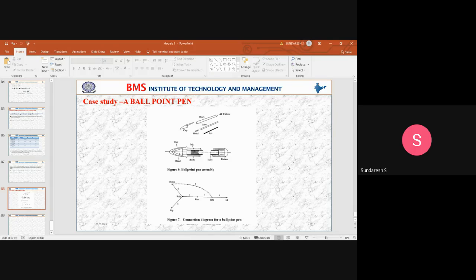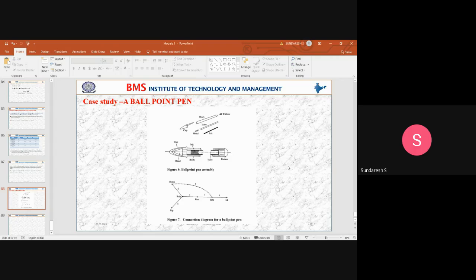Generally, what people expect is that the pen should be very durable. Durable in the sense it should write over a period of time. And they expect to pay only a very nominal amount. So if you say a 2 rupees pen, they pay 2 rupees, and it has to write for another 15 days, not a 10 rupees pen writing only for 2 days. Think of yourself being on the other end. Then you could think always.